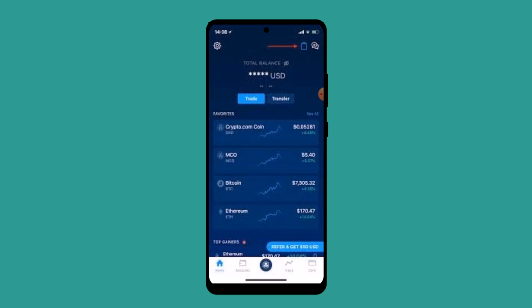After that, you need to enter the amount of cryptocurrency that you wish to buy and confirm the transaction. Once you've done that, this is one way to invest in crypto.com. There are different ways to invest in crypto.com. Similarly, you can do the same procedure for buying other cryptocurrencies, and that's how you can invest in crypto.com.